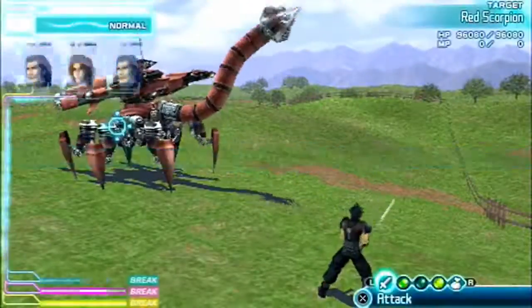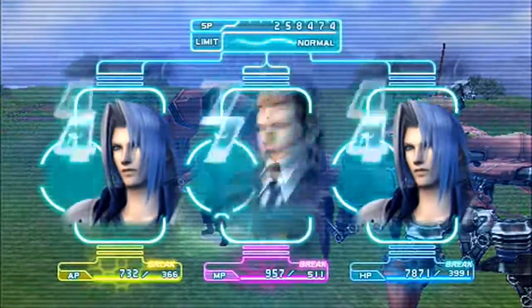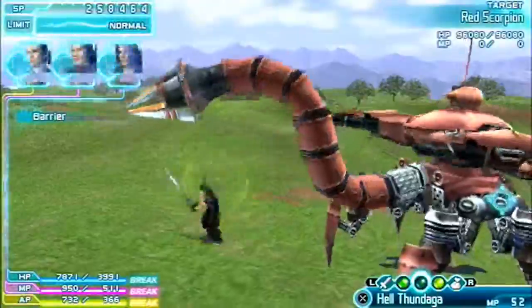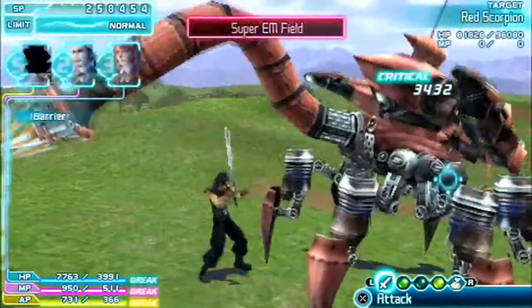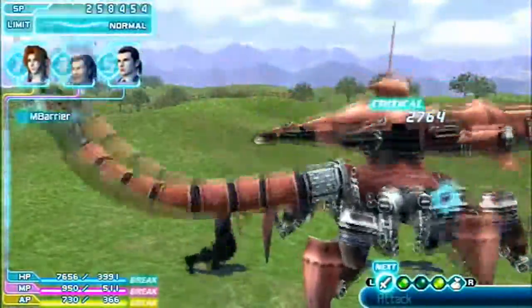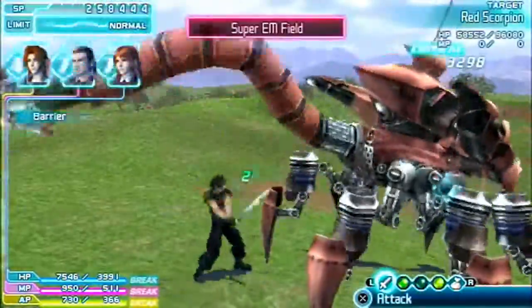Wow, how did we get all the way to him without an encounter? That was amazing, Dovey. Or were we on the wall? I don't know. But this battle actually goes pretty fast. Yeah, I'm doing a nice amount of damage here, 2,500 to 3,000.